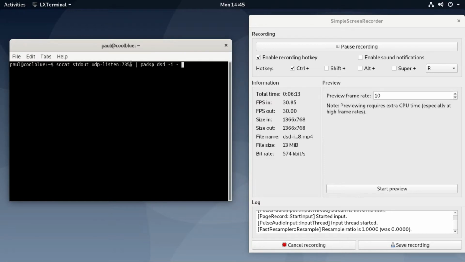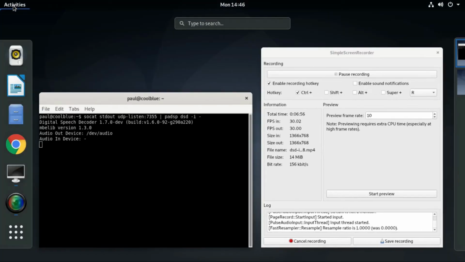So this is the command that you would use to run it. As you can see, it uses the standard out, and then you have to put padsp ahead of the actual DSD executable's name. An input, which is -i, you put a dash in there, and it's the standard input, and it will come out with the default sound card. So that's what it will do. So you should get something like that. If you get any errors, then there's obviously something else wrong. I can't really offer any support on this because I've not really played about with it too much.